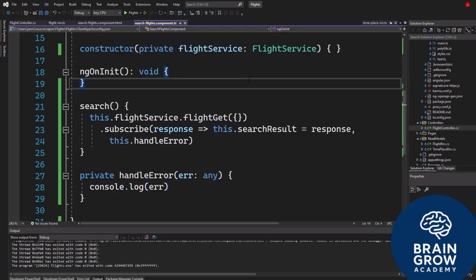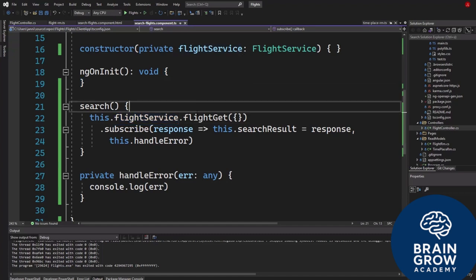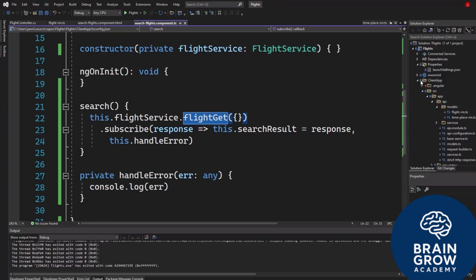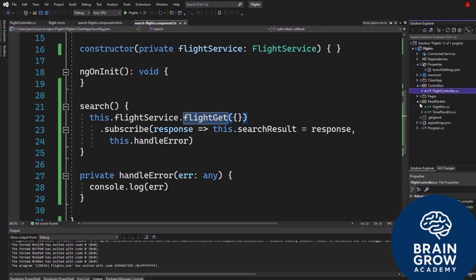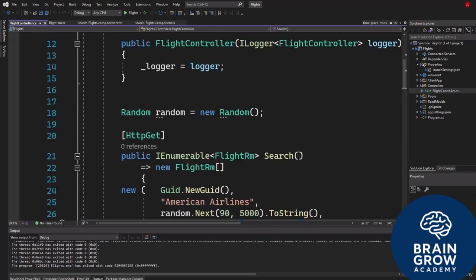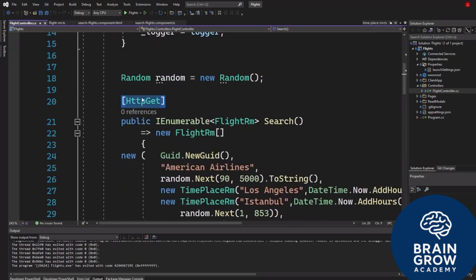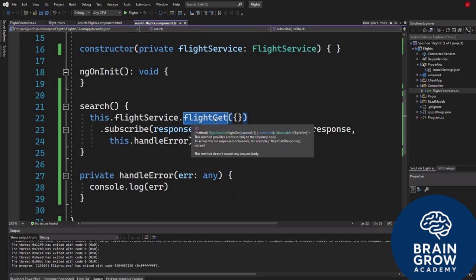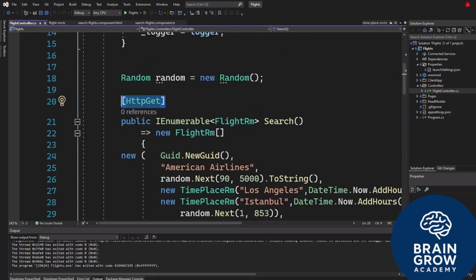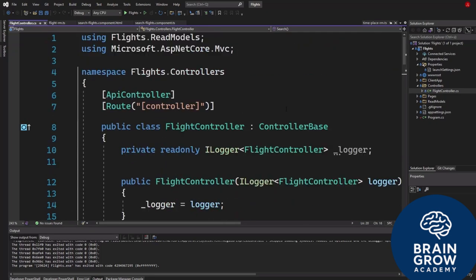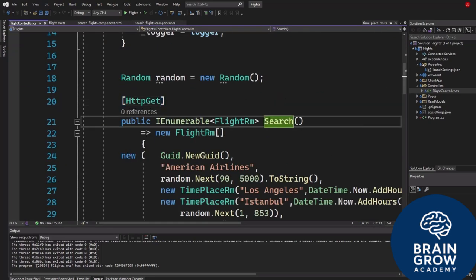Okay, so there is one more thing we should talk about. You can see that flightService.flightGet method right here. Now, as I said, the naming convention comes from the Swagger JSON file. Let's go ahead into our ASP.NET Core project on the right side. And here we want to go inside of our controller. So open the controllers folder and go into the flight controller. Now, here you can see that the name is search, but it's using an HTTP GET. So the name is coming from flight and then the method get, flightGet, right? So this is exactly what we can see here, flightGet. Now we want to adjust it maybe to be more specific and, well, a little bit easier to read. A better name would be flightSearch or searchFlight, right?